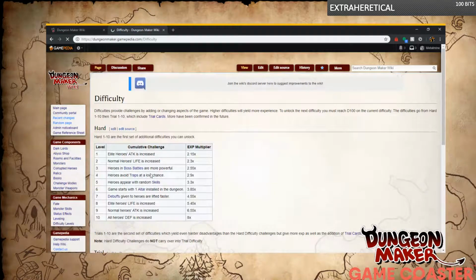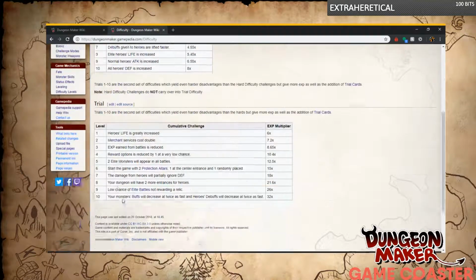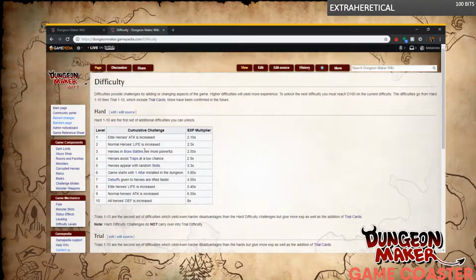And then finally you have the difficulty levels. So you got the hard difficulties and you got the trial difficulties. These do not carry over into trial. Anyways, so that's how you navigate this wiki. And yeah, welcome to Dungeonmaker Wiki.